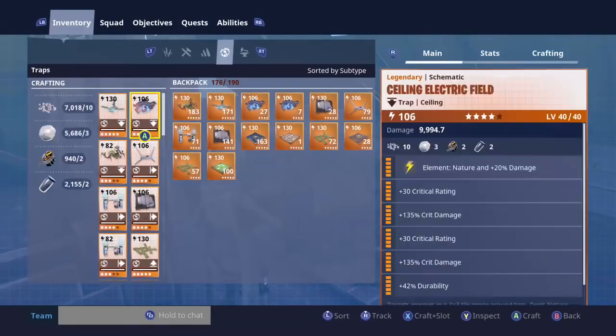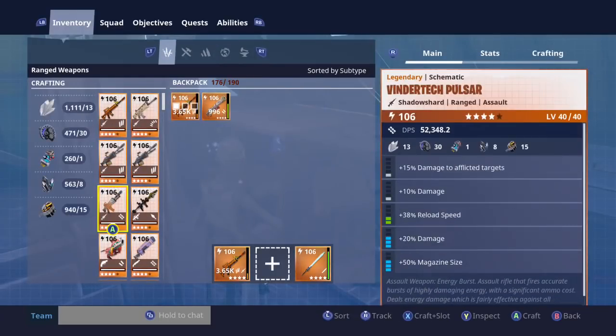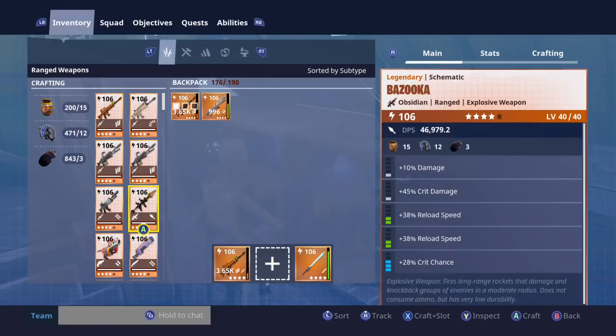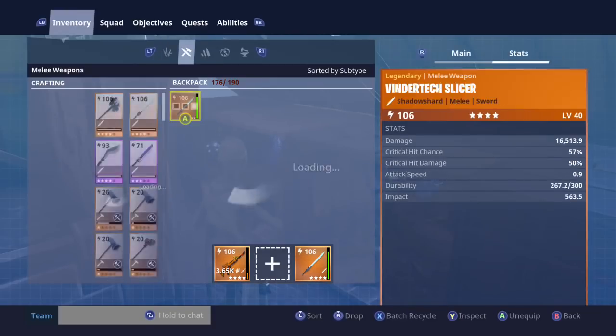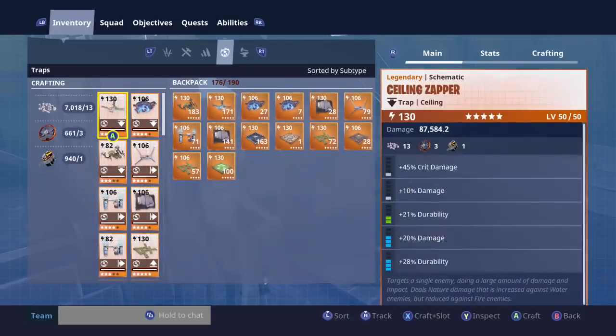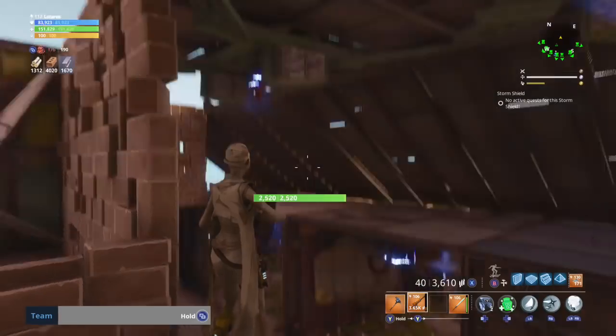It'll do the same damage as a rocket when it fires off, if you hit them and if your rocket's any good. So for, say, my bazooka, it's obsidian. It probably does a little bit less damage than my actual ceiling zappers. As you can tell, a little bit less, quote-unquote, but 20,000 less. 21,000, give or take. But mechanical parts are great.